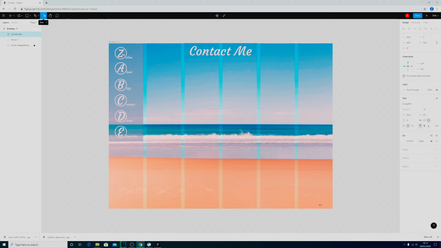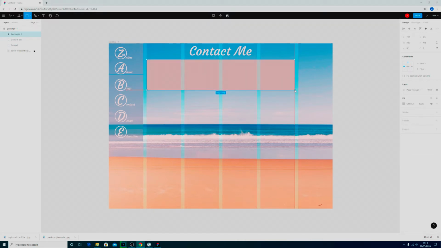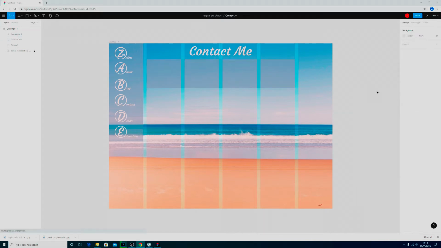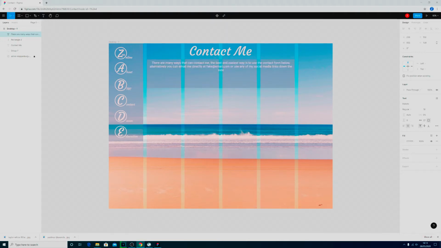So as usual, text box. And what we should do is, of course, actually before we do the text box, is to add the rectangle, which allows the text to be more visible. And we're just going to put this in for the moment. We're going to obviously resize it once we've got the information in there. Obviously we're going to change that fill to that semi-transparent color that we made in one of the first videos. And to save some time, I'm just going to copy my text over. So text box, and as usual we're going to keep it just on the inside of there so we get that little sort of padding idea, and Control V.